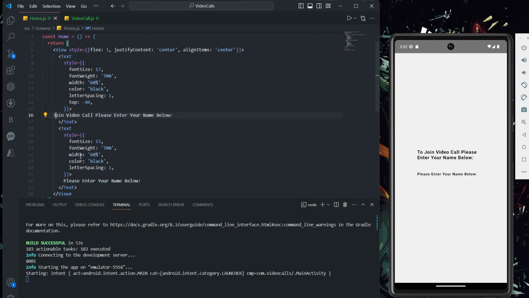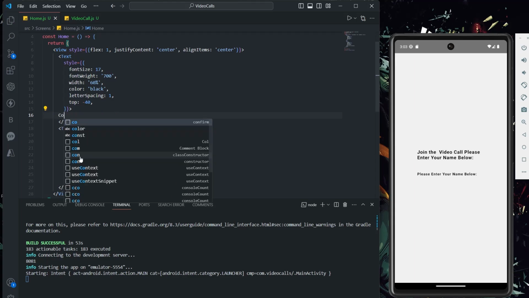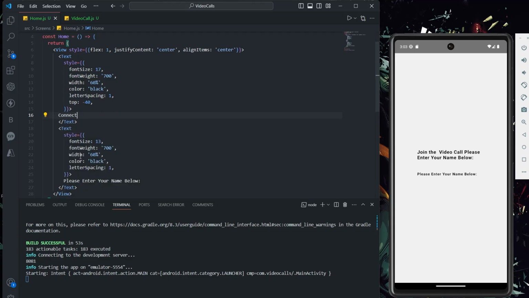Let me correct the text also, proper formatting. Or else let me add some proper text like: connect with your friends and the world around you, on our app.